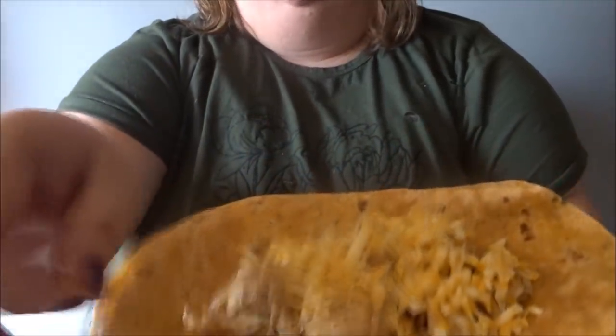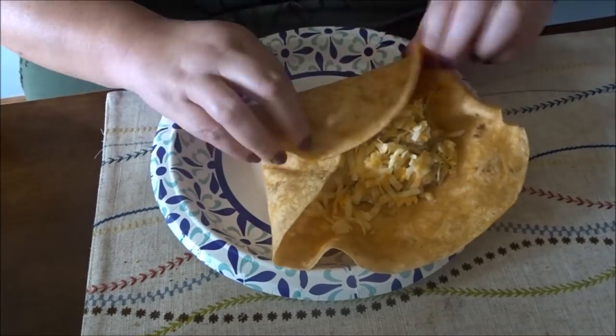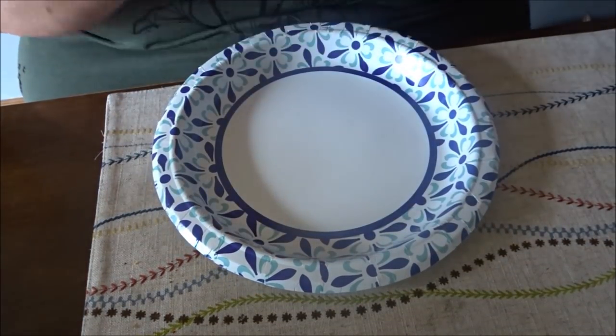Okay here's how it all turned out — I'm just letting it simmer to get some of the juices out. The bell peppers cooked up really good and they're smelling amazing. Hope it tastes as good as it looks! Here's what the fajita looks like — mmm! I have a bunch of cheese on it. Let's give it a try! I love the bell pepper and onions together with this chicken — it's so scrumptious, not bad at all!